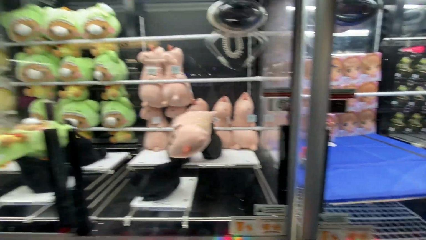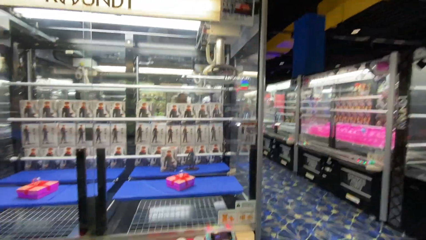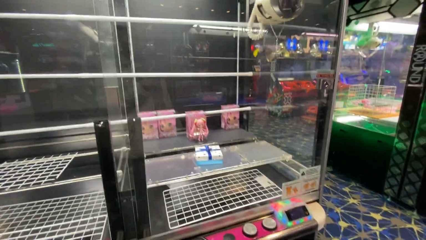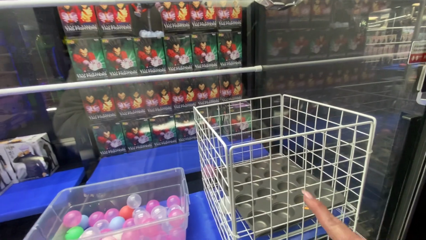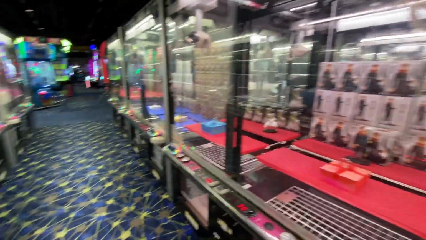And so yeah, we have claw machines, and then they're just adorable Japanese-themed plush. If you're not familiar, Round One is owned by a Japanese company, so all the prizes are imported from Japan, and they do have awesome prizes. And this is one of those ping pongs. You want to scoop up the ping pong and hope it drops into the colored cupcake circle.